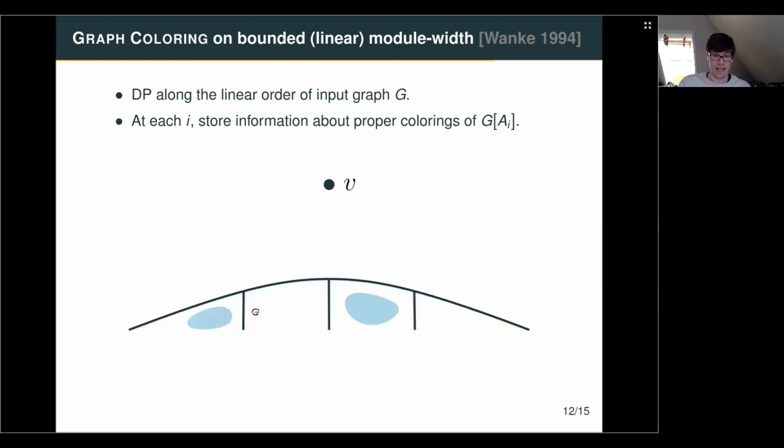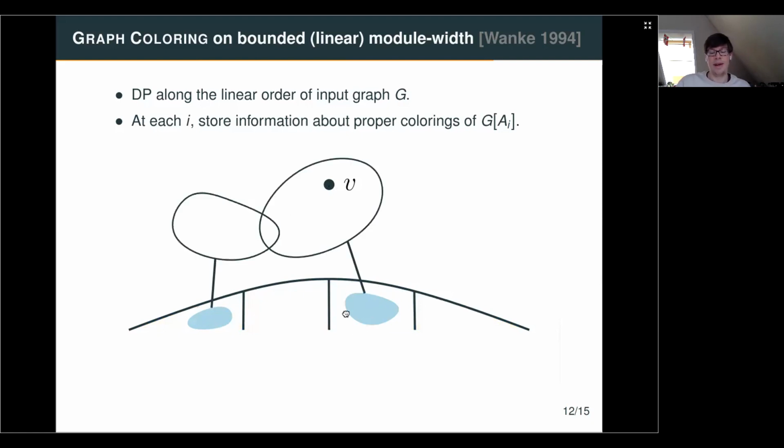Suppose that we want to give the vertex v color blue, and we know that there are blue vertices in these two equivalence classes here. Then all we have to do is to check whether the corresponding neighborhood of these equivalence classes contains v or not. If v is in one of these neighborhoods, then of course we cannot give it color blue without introducing a coloring conflict. If, on the other hand, we have another vertex u that is outside of these two neighborhoods, then we can safely give it color blue, and that will work out.